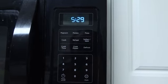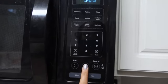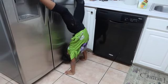I'm about to start it. You gonna do a handstand for a minute? Mm-hmm. All right, let's see. Close the dishwasher. Ready? Let's see if you can hold it. I'm not losing. Ooh, you lasted 30 seconds. You gonna try again. You got 20 seconds left. Come on, get them up there. If you stop laughing, you won't fall. All right, ready?